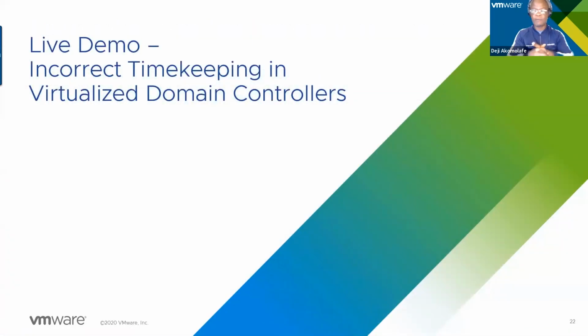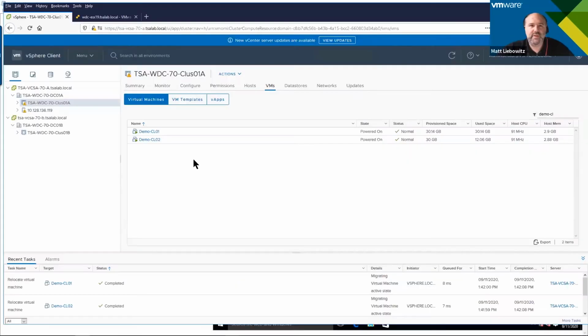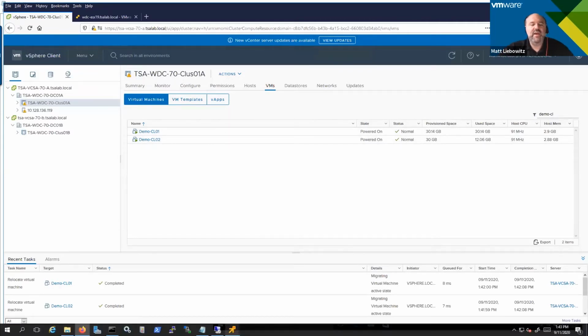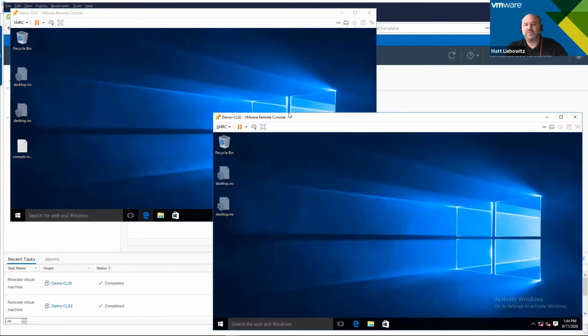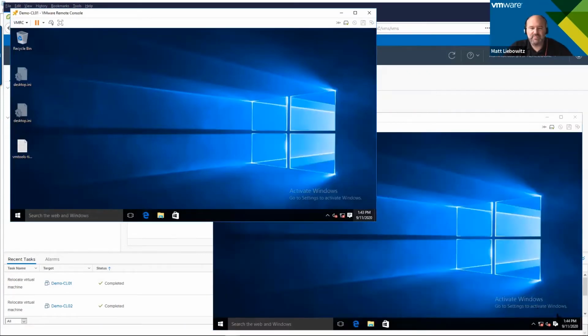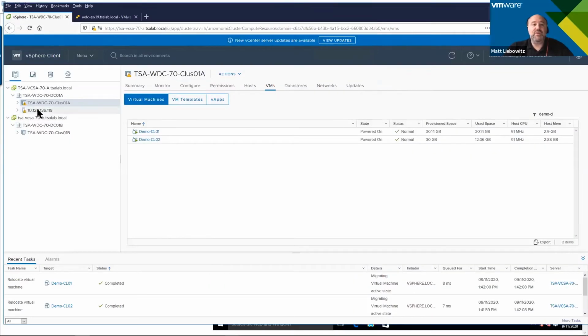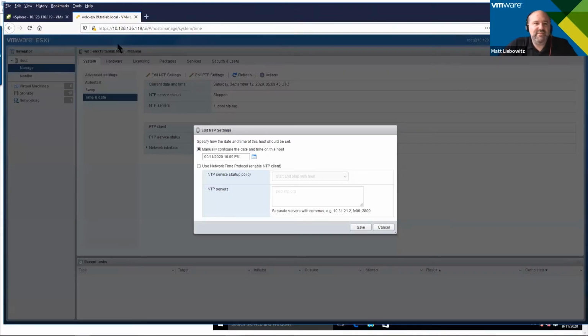All right, let's do a short demo of the time correction and effect that we just mentioned. Okay, so we're in our lab environment. We've got two virtual machines here. They're both on a host with good time, and you can see they both have the correct time. Because they're on a host with good time, their time matches. So they are both at the same time. Our plan is to move them to a host with bad time. And this is what we call Usain Bolt time, meaning it's very fast. The host time is very quick.